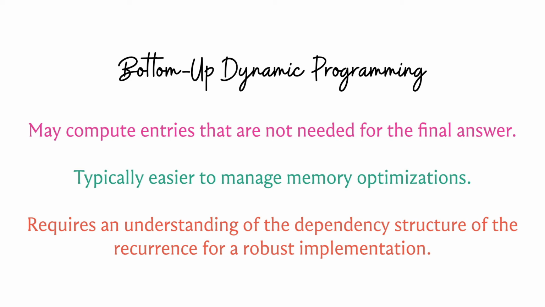On the other hand, going back to the first point, because you're doing things recursively, it's very natural that you only make the function calls that are directly needed for getting to the final answer, whereas here you're just blindly following a way of populating an entire table. So if it's a 2D table, you typically have a nested loop that computes all the n times m entries, whether you need them or not. Again, this is something that you can optimize for in the bottom-up approach too, but it would require extra explicit work from your end, whereas the recursive version handles this naturally.